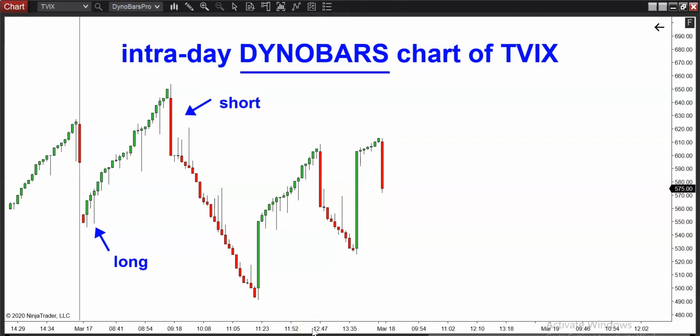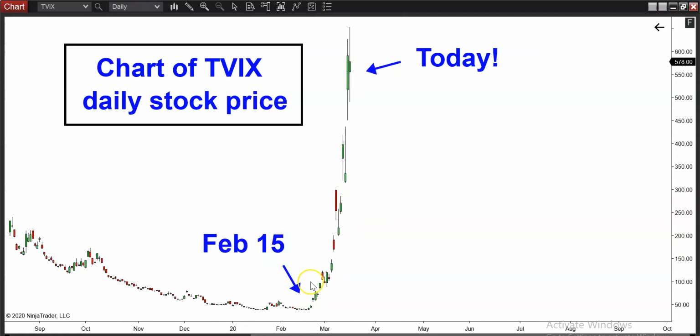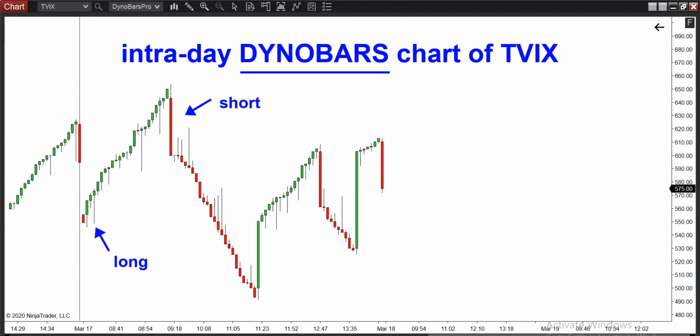Remember what I said in a few videos ago. I think it's very, very dangerous and very risky to swing trade right now, which means holding positions longer than a few hours. In my opinion, it's too dangerous and too risky right now. And frankly speaking, that's not our game. Day traders don't play to invest in a 401k or any kind of long-term strategies. Day traders want to get in and get out the same day. So anyway, here is an intraday chart with my Dino Bars filter on top of the TVIX.